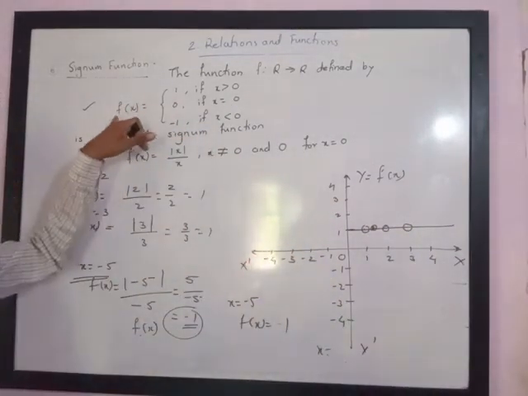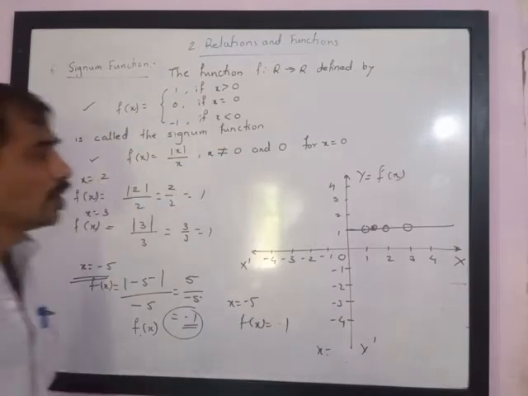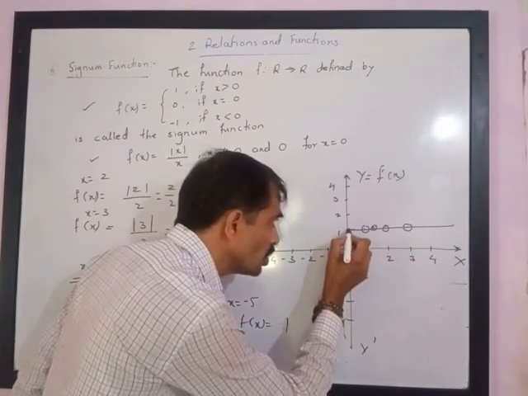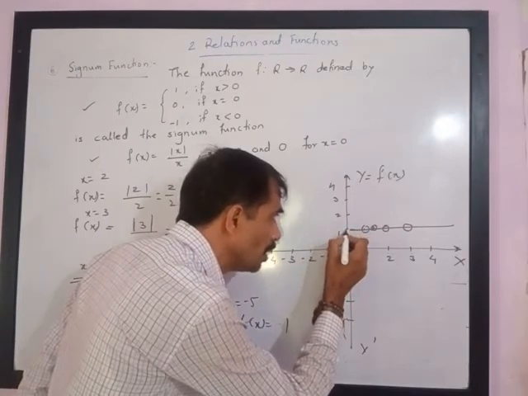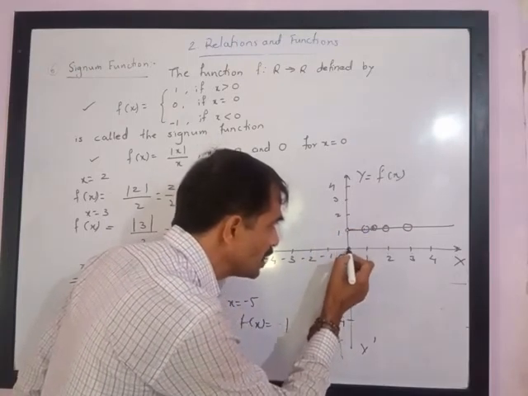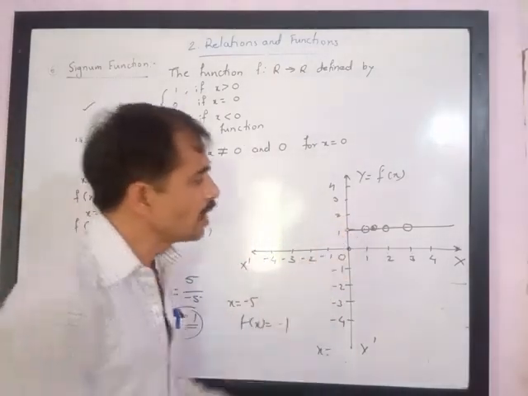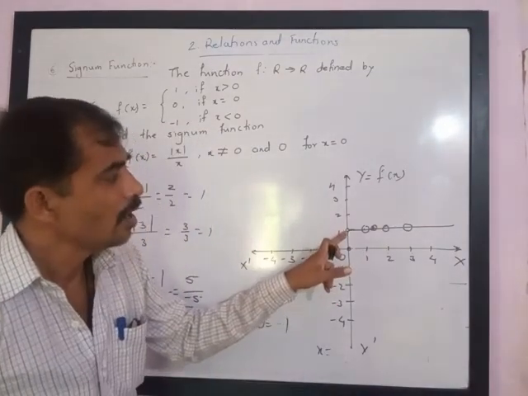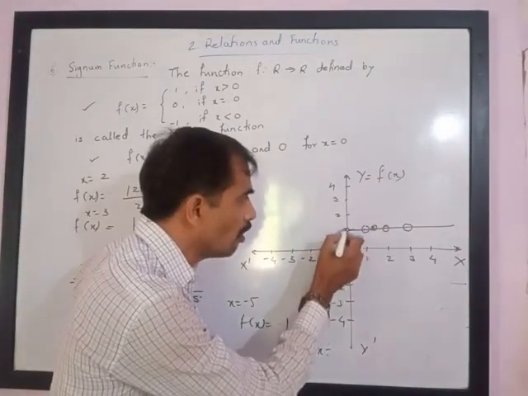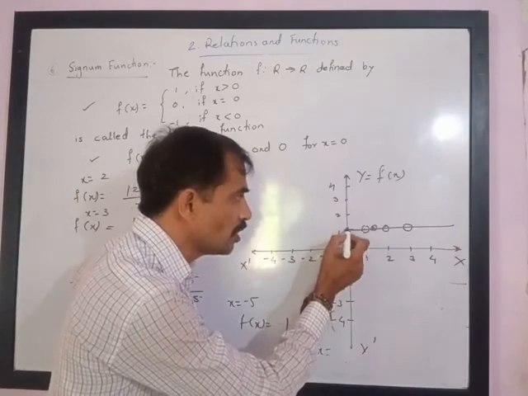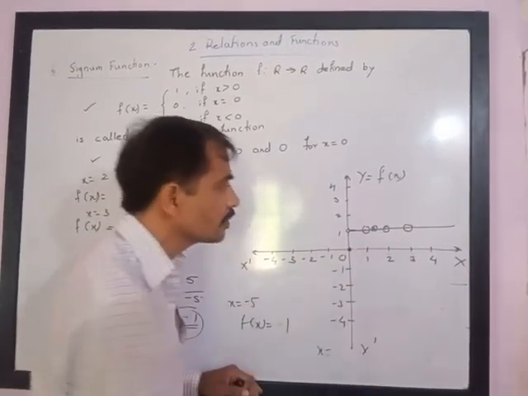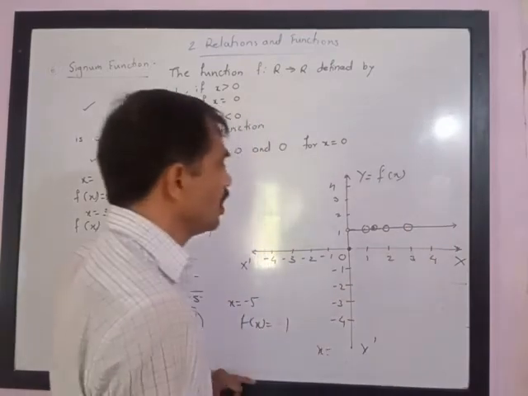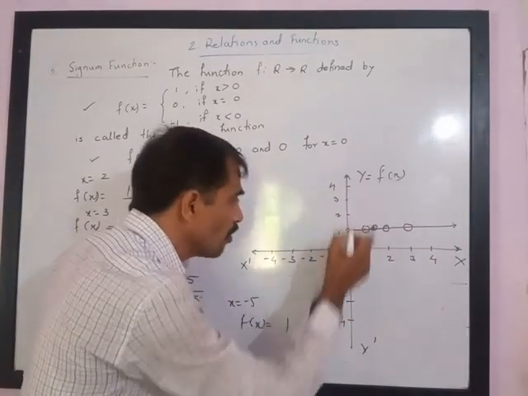Please note here. See, if x is 0, f of x is 0. Here, this x is 0, f of x will be 0 here and not this value. To indicate this, what we do is, we make a bubble. It means the x equal to 0 value is not included. Please try to understand this bubble. I hope everybody is able to see this. I have made a small hole, a small circle. From this you indicate that this coordinate is not included and this coordinate is included. So for all x greater than 0, we will have f of x equal to 1. For x equal to 0, we will have f of x also 0.